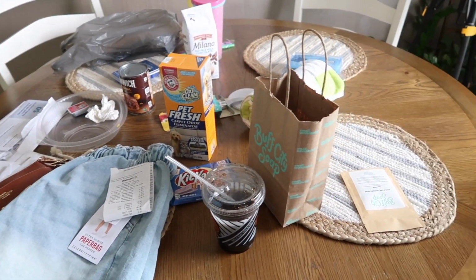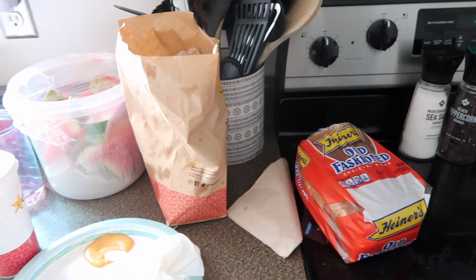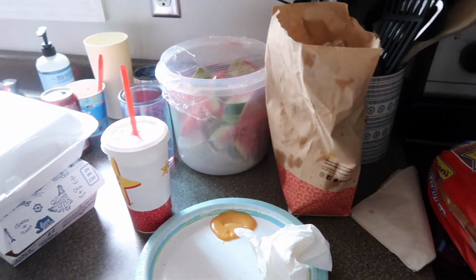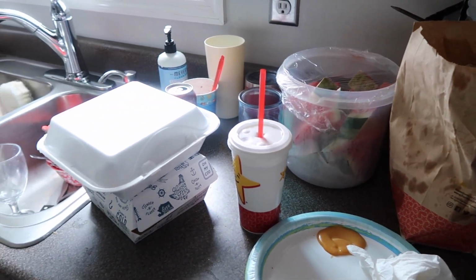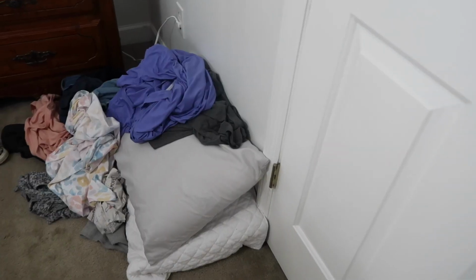Also, those little shorts right there that I got in that little shopping haul, they didn't fit. I took them back. Actually, they probably did fit, but I think Ruben said something like, "Are those your Daisy Dukes?" And I said, "Hell no, I'm not wearing those." And they went directly back. I was not about to have that conversation again. So I was like, "Yeah, no, we're not going to wear those."